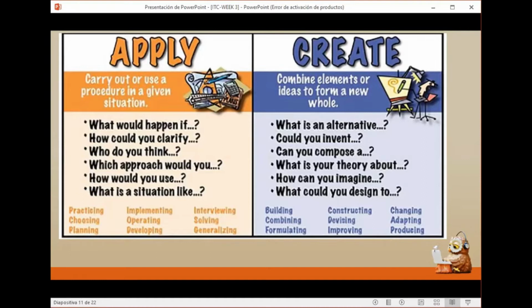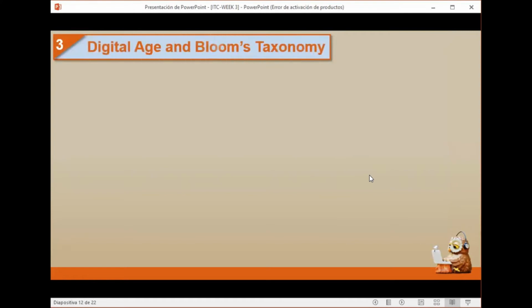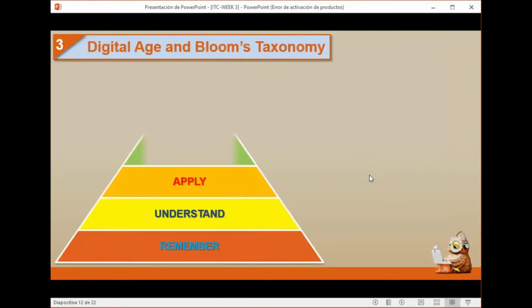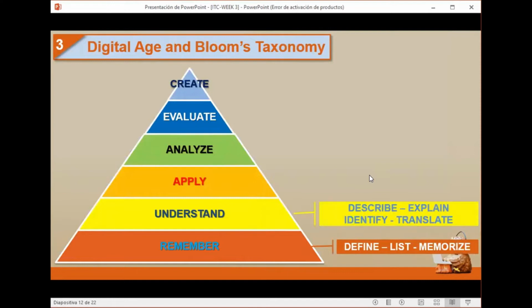So notice the different verbs that we're going to use for each category. And we are going to analyze it here. So we have these verbs. Remember, they're related to define, list, memorize, understand, describe, explain, identify, translate. Apply, solve, interpret, implement, demonstrate.